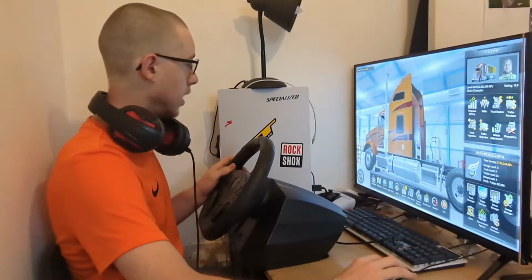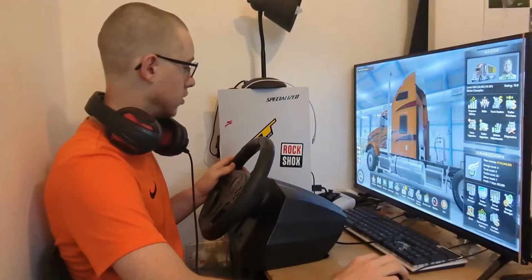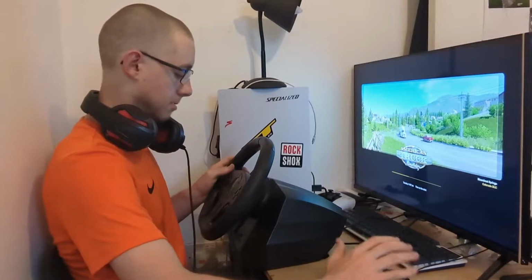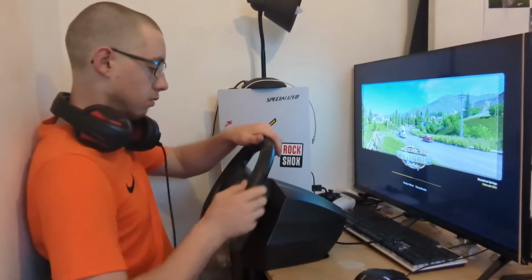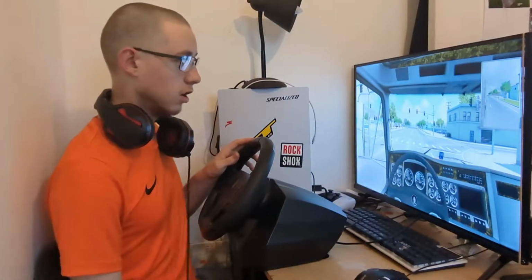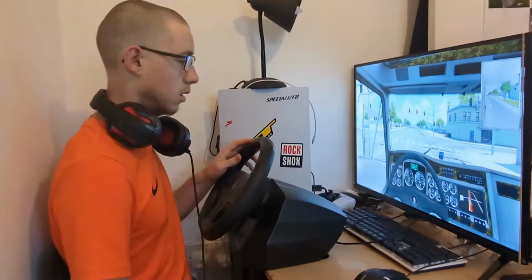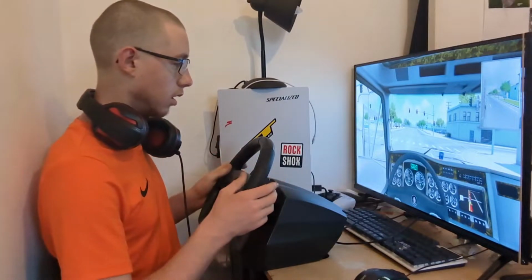So I'm driving a Kenworth today. So, drive. Okay, so it feels really, really nice to steer. It's got a nice kickback to it, which I quite like. The pedals are quite firm. Okay, so stop me here. The pedals are quite responsive, I like.